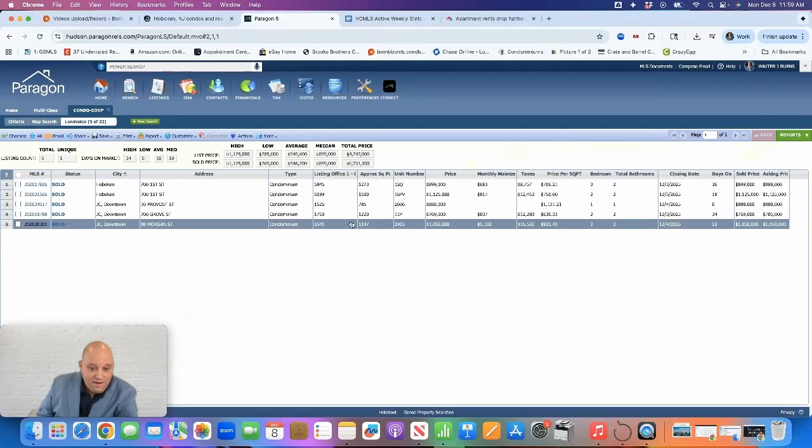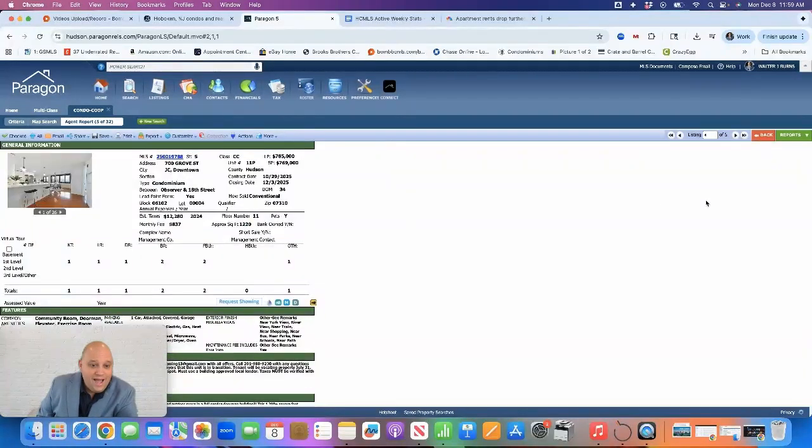$888,000. And finally, over at 700 Grove Street in downtown Jersey City is another Toll Brothers building. So Toll Brothers has developed a lot of these full service 24-hour concierge steel and concrete buildings in the past 20 years. And this is one of them. You have 11P over at 700 Grove Street. This is a 2-bed, 2-bath, 1,220 square foot unit.